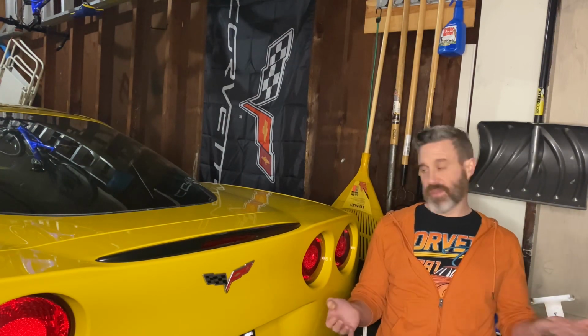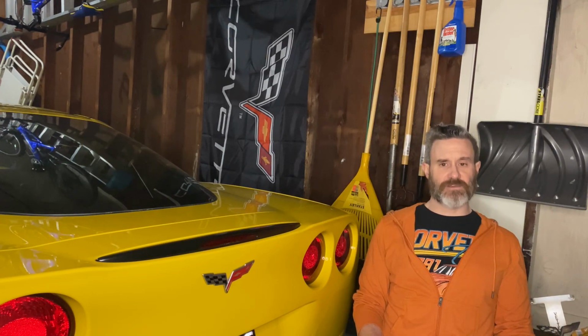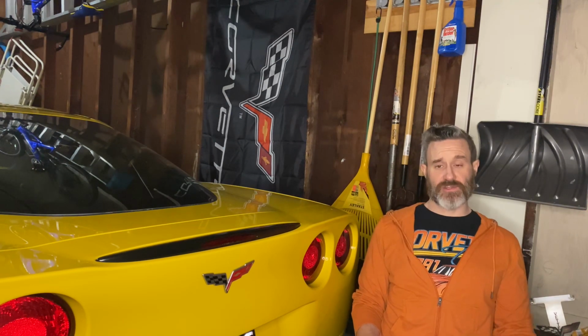We don't want to get messed with by the police, because we're not going to break the laws. We're going to drive properly. We're going to follow the rules. Yeah, we'll do some street racing, but we're not going to do anything stupid. We're going to follow the laws and drive like responsible adults. So just driving etiquette, that's going to be my sixth tip when it comes to Corvette ownership.